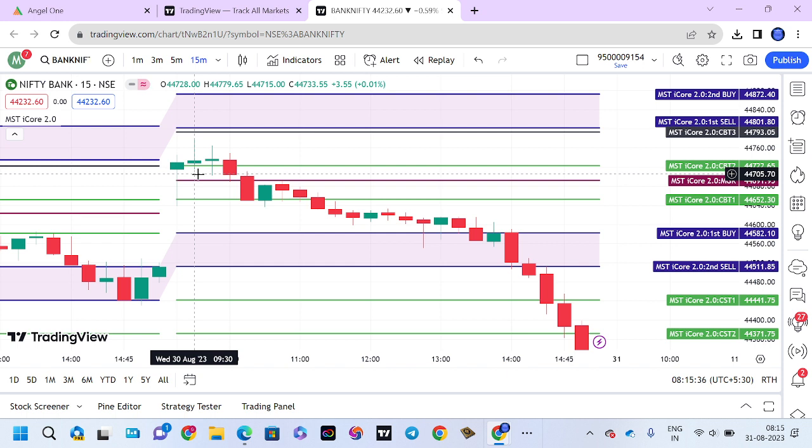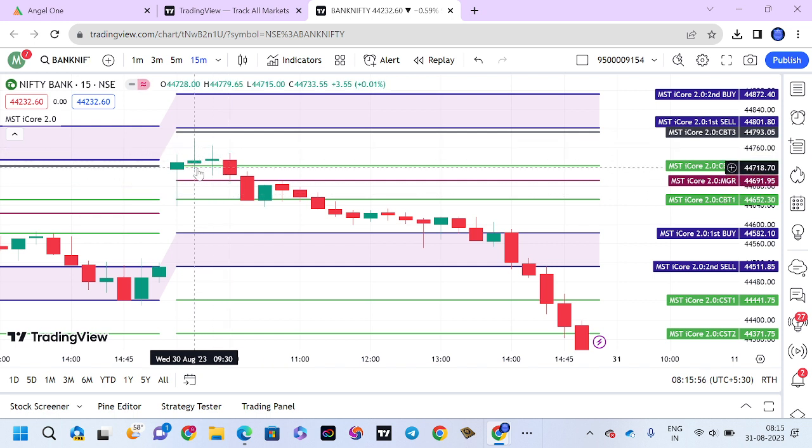But what are we telling? You can take extra risk of 300 points. 300 points means 20 points. We can take 20 points of risk for one lot. So if we consider this, only 2 points have been missed for the exact entry. So we can say this is the sell entry yesterday.